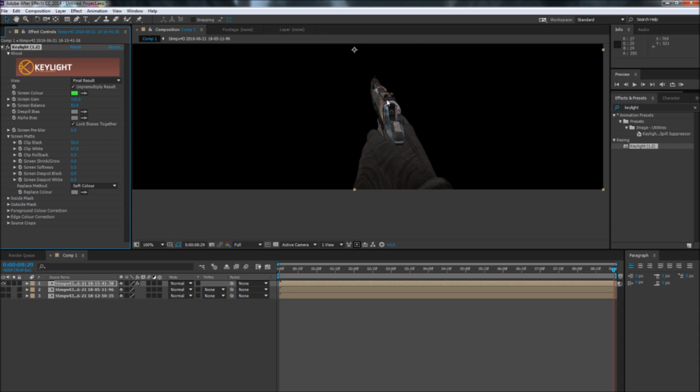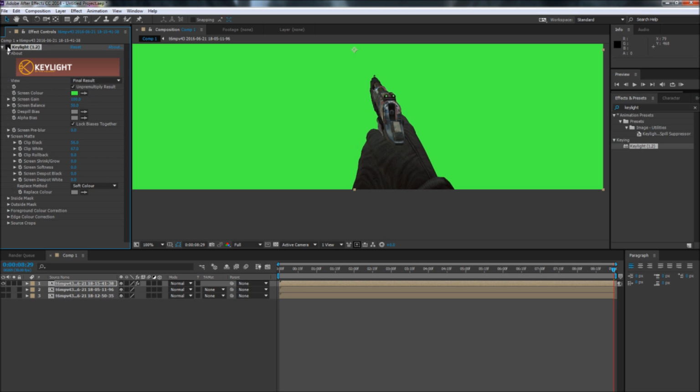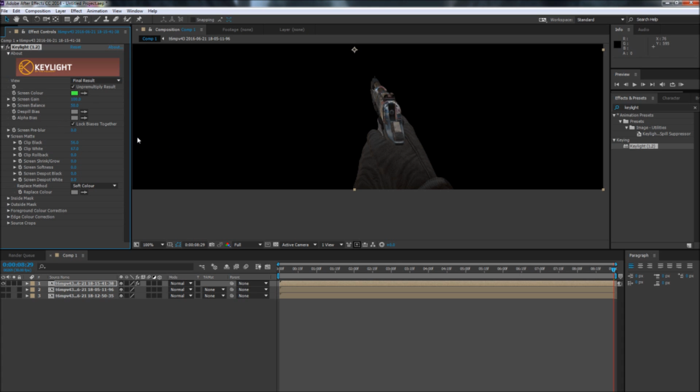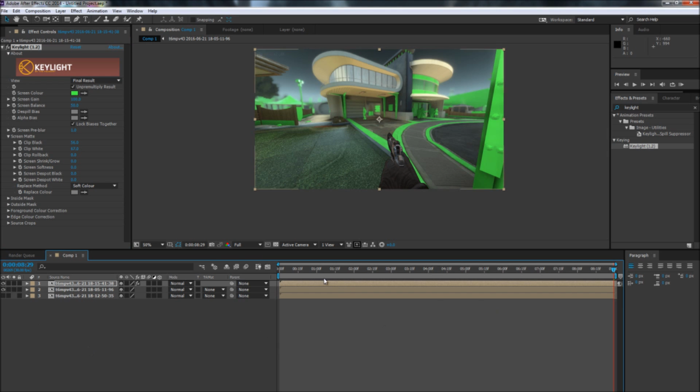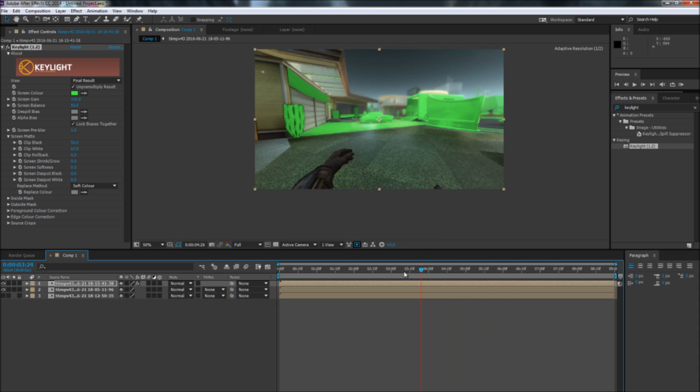You'll still get a bit of missing green around the Dayglow site just because it is a green site. Nothing much you can do there. So let's continue here. Now, as you can see, the edges are a little rough, so we're going to want to pre-blur the screen by 1 pixel. That'll just put some of the detail back in there and make sure everything looks good. Once you are done keying out your gun, we can turn on the layer underneath it. Obviously, we're not going to want to key out the gun on this layer or any other thing which is green, because there's quite a bit of it.